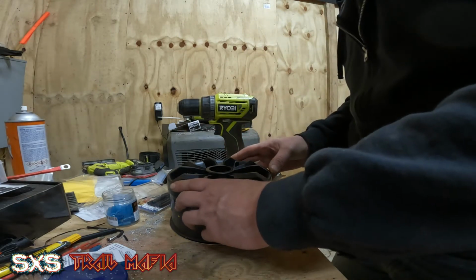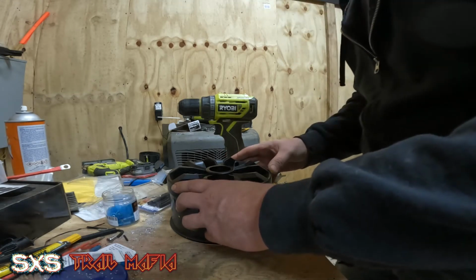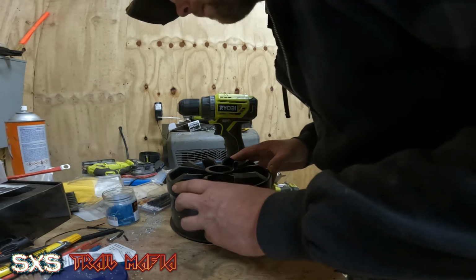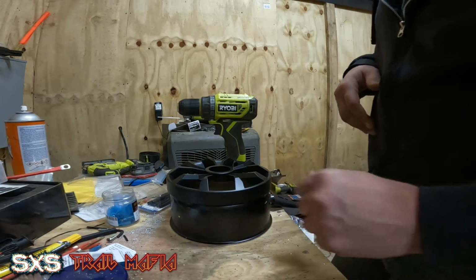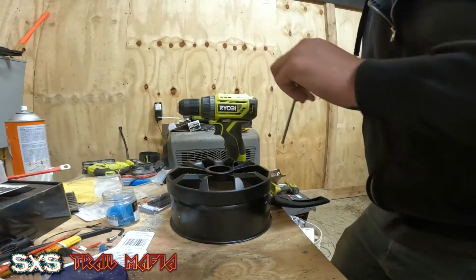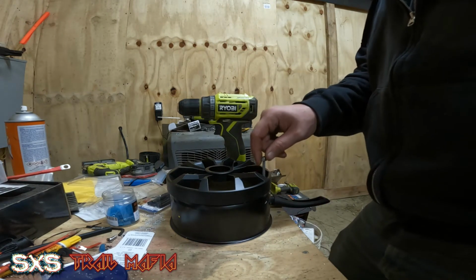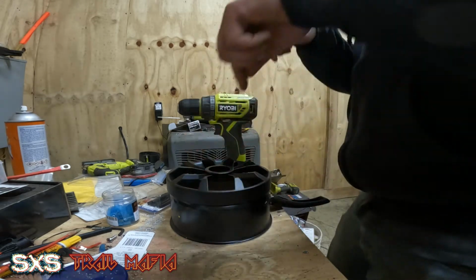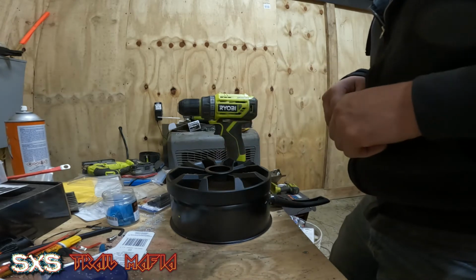So with those two holes lined up, may have to adjust it a touch. With those two holes opened up enough for my all thread to go through, the all thread will go in there and it'll hold itself up. Now these other two I'm going to throw screws into so that the speaker itself will be held.